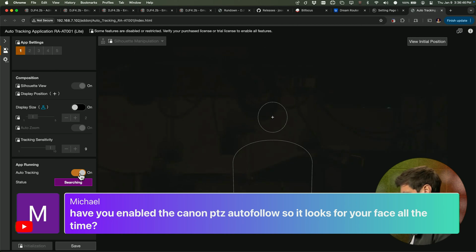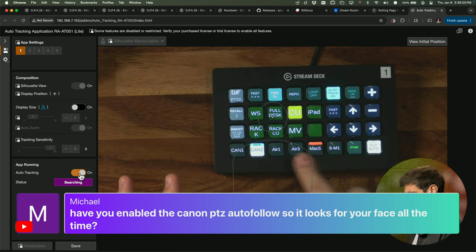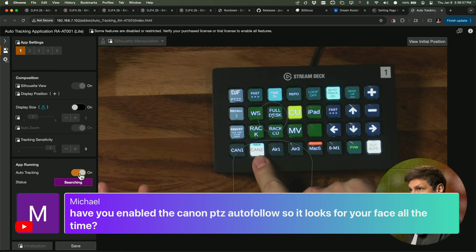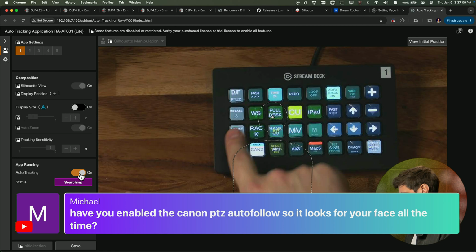And then if I hit PTZ 2 and come back to close up, it'll go back to the preset that I hit. This is the tracking button that's highlighted here. But I think if it's got the auto lost, oh no, it's going to do nothing. Oh, loss recovery on. So I can turn that off so it won't do anything.